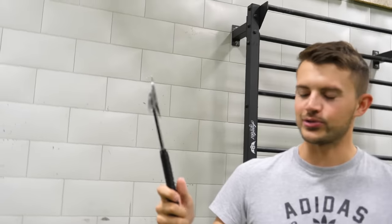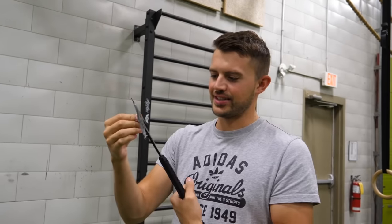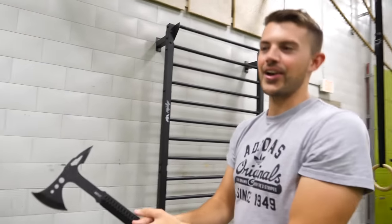All right, now Travis is up. What do you got? What is that? A tomahawk. That's not just any tomahawk. That's the new sharp, fresh tomahawk. It's really sharp. I like it. Have you ever used something like that? I've thrown things before. Okay, that's everyone's thrown. Right? I don't trust you at all, but it's in your hand now. And well, I'm just not one to stop you. Here you go. All right, here we go.